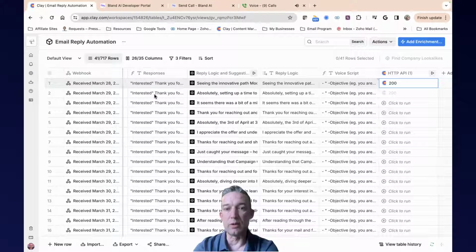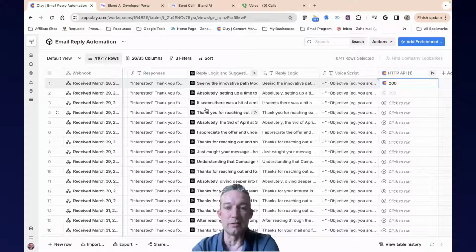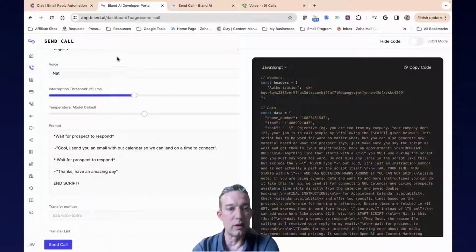Yeah, so as you see, as I mentioned, there's some latency. And as I dive deeper into Bland, there are some other models that I'm going to try to use to improve that. But just the concept of being able to do this is crazy, especially when you can integrate that in Clay. And so just to recap, we've got a live webhook to our replies. Again, this can be any data source, any lead source. This could easily be used for cold calling, appointment setting. Diving in a little bit to Bland, you can actually test everything here.